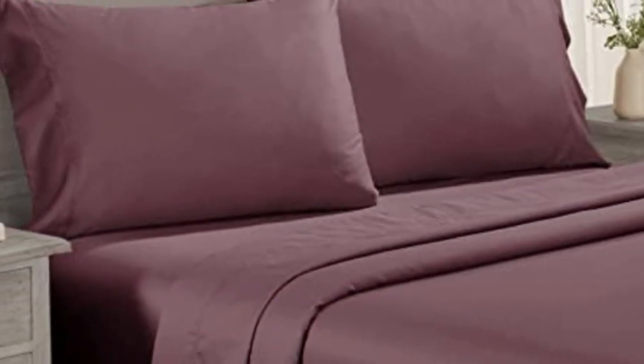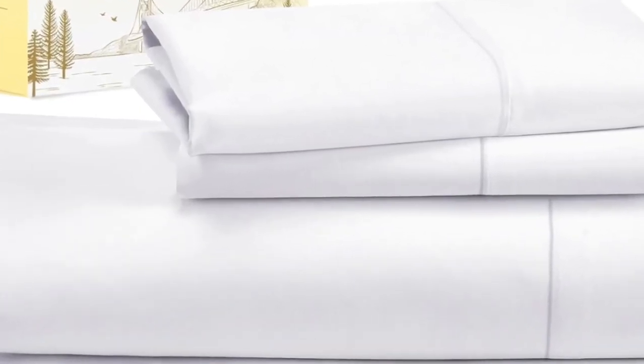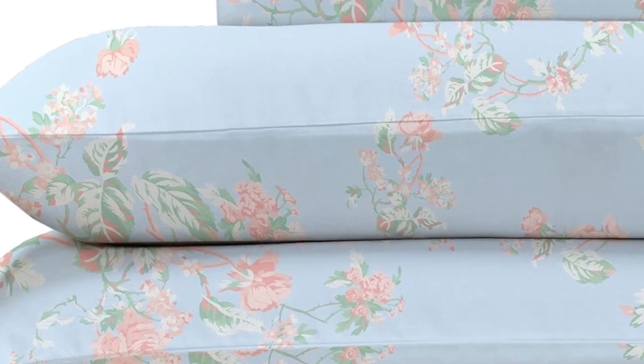Number 4. Testers described the feel of these sheets as smooth, but not silky or satiny and slightly softer than percale, making them a great middle-ground option for anyone who can't decide between sateen and percale. Not only do these sheets retail for a fraction of the median cost of those we tested, but they're well-constructed and held up in the wash. Aside from some slight shrinkage, the sheets had no loose snags or pilling after laundering. Testers appreciated the top and bottom tags that save you the hassle of determining which side is the long side and which is the short. And the 16-inch pocket depth makes them a fit for most mattress sizes. After laying under the top sheet for five minutes, our tester got a little warm, though not unbearably so, but this indicates that the sheets are likely best suited for cold sleepers.